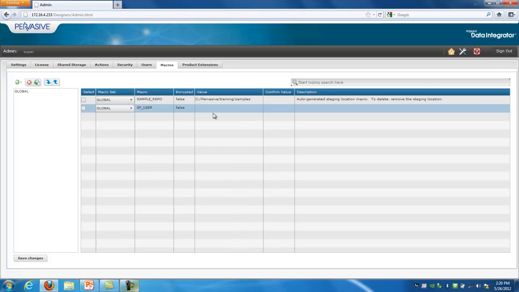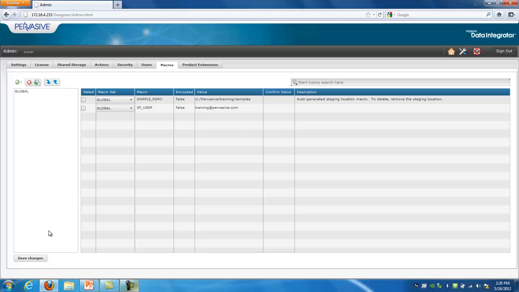And the value for this global macro will specify our Salesforce login account. In this case, we'll specify training@pervasive.com. Once we save this global macro, it will now be accessible across the entire Data Integrator instance.